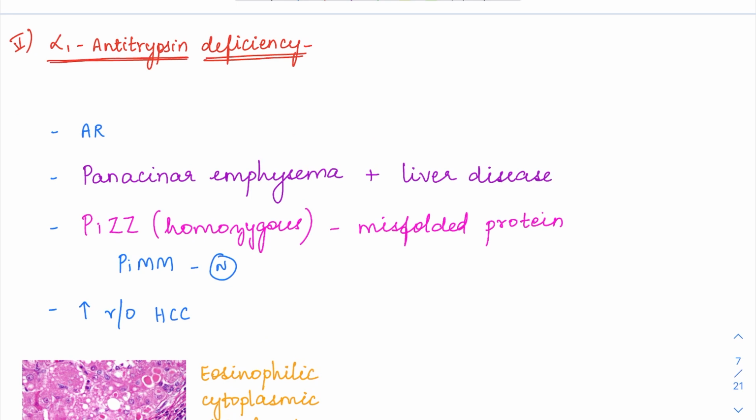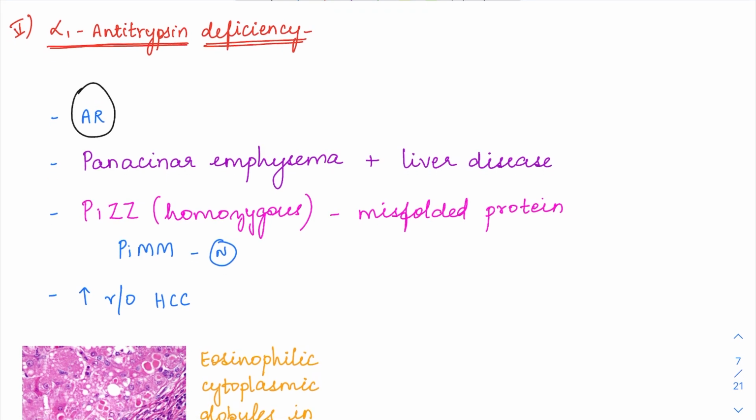Then we'll see the third disease, which is alpha-1 antitrypsin deficiency. About alpha-1 antitrypsin deficiency, we had already seen in the lung chapter, right? In the respiratory system discussion. So this is an enzyme deficiency, so automatically it will be an autosomal recessive pattern of inheritance. Alpha-1 antitrypsin is actually a protease inhibitor, right? So it is responsible for inhibiting the elastase enzymes and other protease enzymes which are produced by the neutrophils. So when this protease inhibitor is deficient, there is going to be uncontrolled elastase activity, which is going to result in pan-acinar emphysema in the lung.